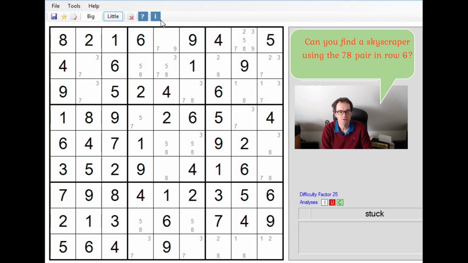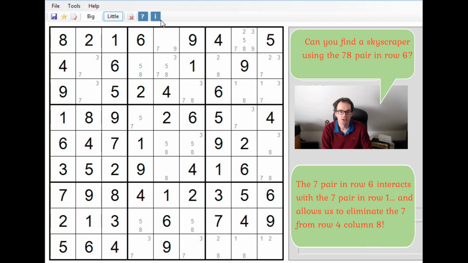So I hope that was a useful run through, something a bit different today. I do think these sort of end game studies, if you like, are really important for improving everybody's Sudoku solving, especially at the higher level. If you want to become a really expert solver, you have to be able to look at these very complete grids and work out how to make that next deduction.